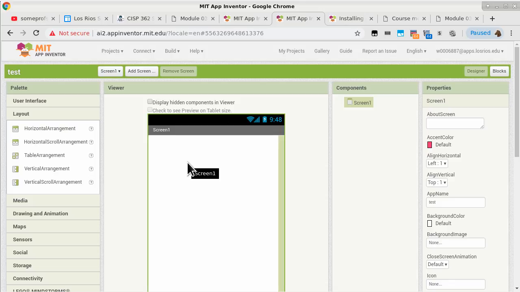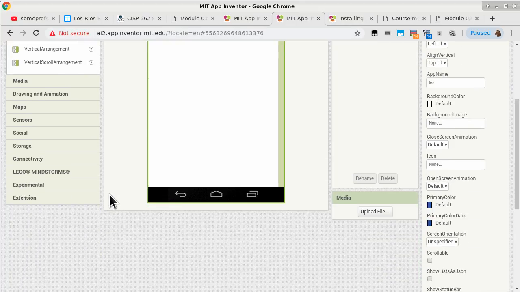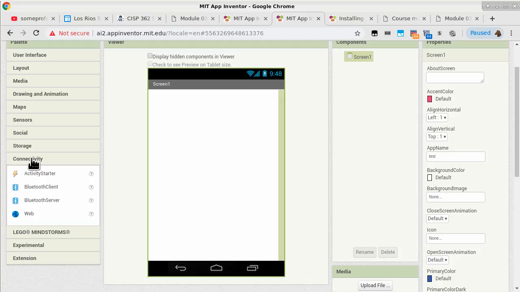We talked about all of these last week, so I'm not going to spend too much time on this, but there are many components here that are not visible. That I do want to point out. Like if you go to connectivity, for instance. In connectivity, all of these are quote-unquote components, but none of these will actually be displayed on the screen. They are basically components that give you the ability to connect to Bluetooth, or to the Bluetooth server, or to the web. If you drag those on, it'll automatically connect everything, but you can't see it on the actual user interface. It's just hidden.